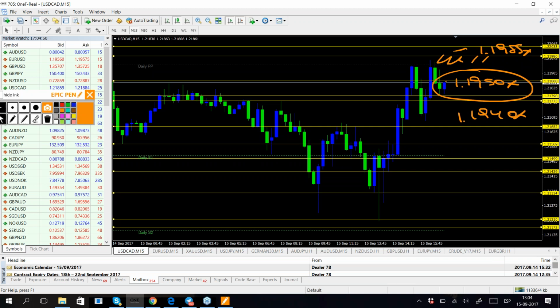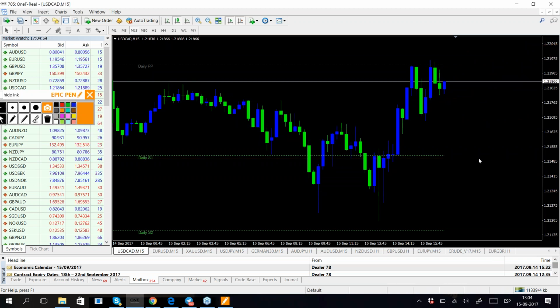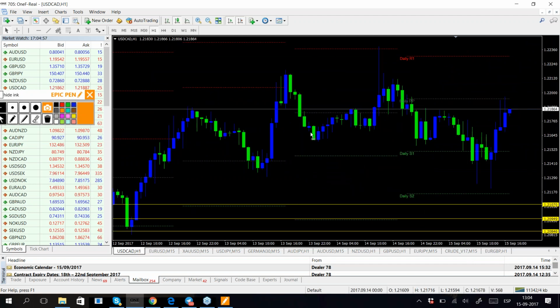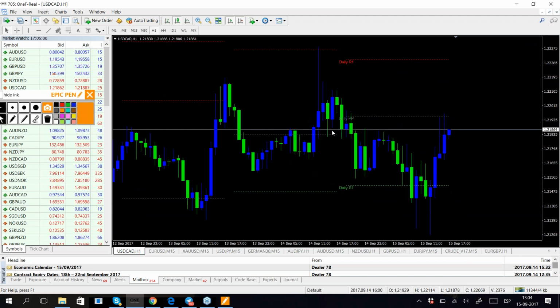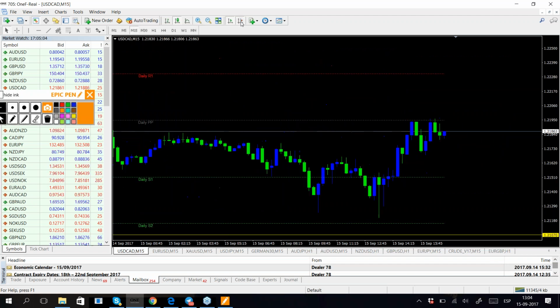dollar CAD, what do we have now? Let me delete all these little lines. Those are just lines that I put with prices that we enter and we exit. So dollar CAD is going to finish for the buyers. The market is going to finish for the buyers. Europe opened here. US opened here on this area. That means the market is going to finish with open interest for the buyers. So we expect dollar CAD to move up.